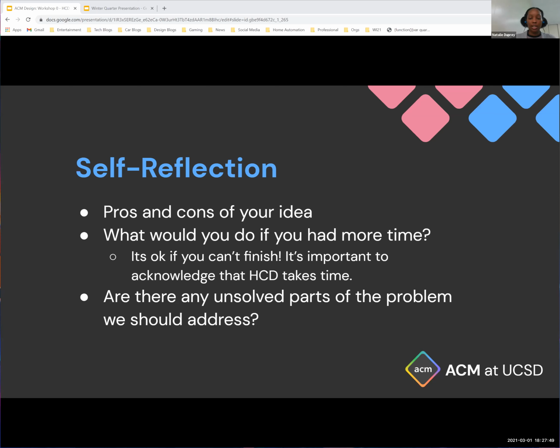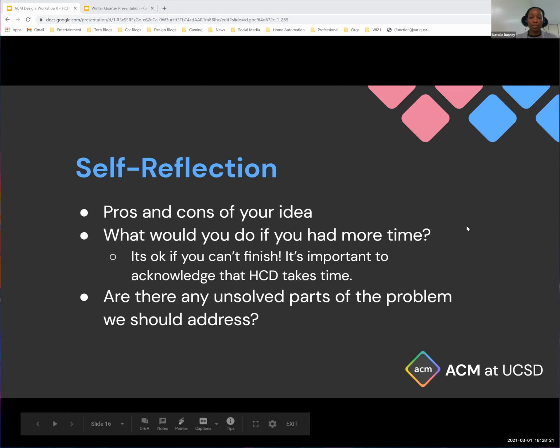It's also important to understand that you are not going to address the entire problem. So what you should do is say, maybe I focused too much on creating a new idea rather than fixing a problem within the system already, or I didn't consider the business constraint side of things. So you also want to let them know if there are any unsolved parts of the problem space based on how you're defining the problem. You're given the prompt, but you are the one who ultimately defines what that means. So it's important to explain different aspects of that problem space. And yeah, that's how you go through a whiteboard challenge.